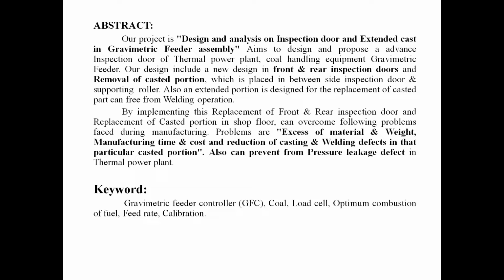Abstract. Our project is design and analysis on inspection door and extended casted portion in gravimetric feeder assembly. It aims to design and propose an advanced inspection door of thermal power plant coal handling equipment gravimetric feeder. Our design includes a new design in front and rear inspection doors and removal of casted portion which is placed in between side inspection doors and supporting rollers. Also, an extended portion is designed for the replacement of casted part to be free from welded portion.